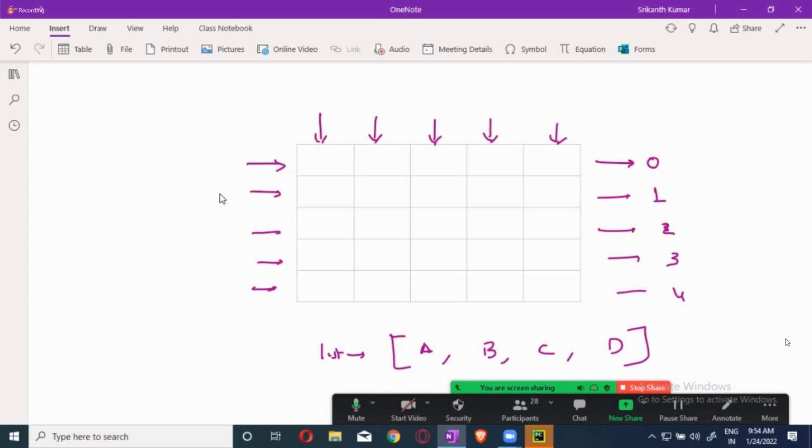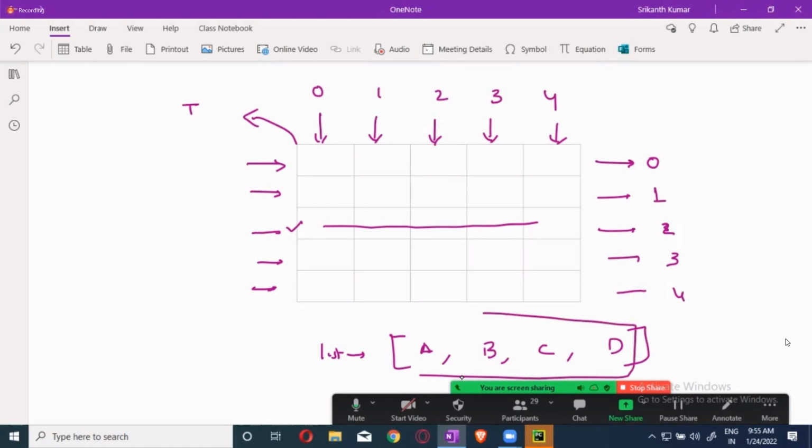Now, if I want to get this row, this table name is T. How will I get it? T of 2. Now, this column will also have indexing 0, 1, 2, 3, 4. If you want to represent any column, that is 0, 1, 2, 3, 4. Now, always remember, see, this is assumed as a row. If you want to get the C, it is list of 2.